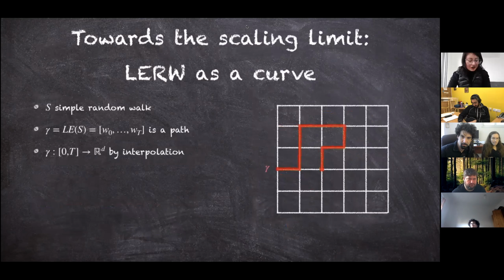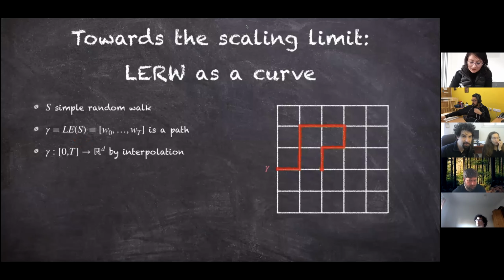So now, as we want to talk about the scaling limit of the loop erased random walk, for this we need a topology, a space where we are going to define this convergence, and we want to be more sophisticated in the way that we see the loop erased random walk. So we have defined the loop erased random walk as this loop erasure of the simple random walk. So a priori, what we get is just a sequence of vertices, W0, W1, W2, up to Wn, and this defines a sequence of edges.